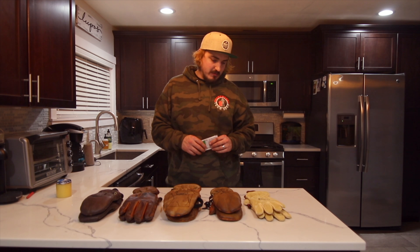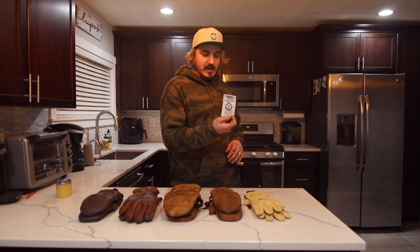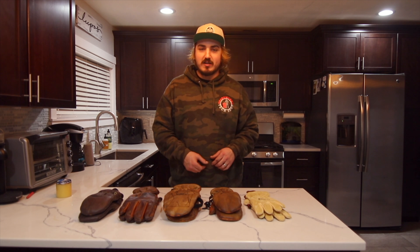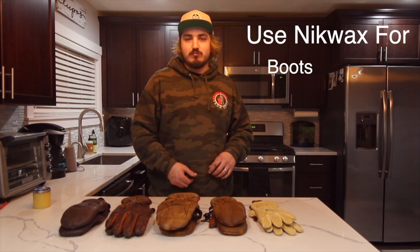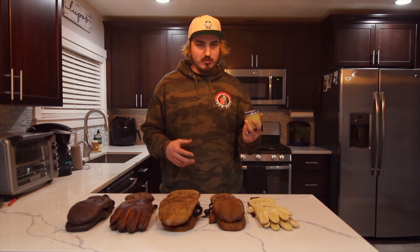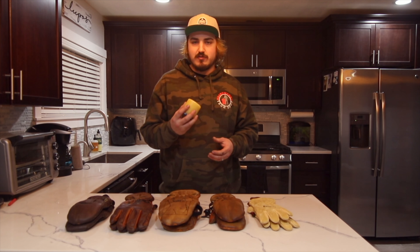As far as the step-by-step process goes, the very first thing you want to do is take the Nikwax that comes with the glove and throw it away — totally kidding on that, by the way. Nikwax is great for boots and any other kind of leather or synthetic leather. The snow seal will actually penetrate into the pores of the glove, and when it cools back down it will really trap and solidify in there. Nikwax is a little more surface level and will wear off. This stuff will last you forever.